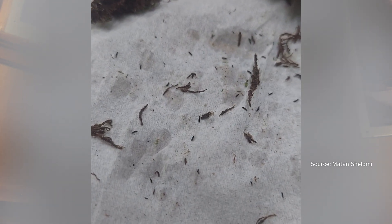Add ice nucleating bacteria and things will freeze sooner. I am planning to bring back some of the microbe samples and hopefully describe them, learn more about them, name them if they're a new species — who knows? We don't know what we might find. I'll bring back DNA samples just so we can get a full picture of the microbiome.